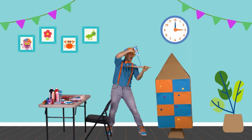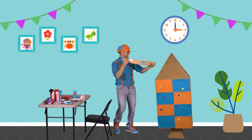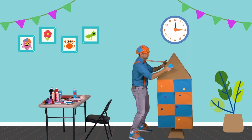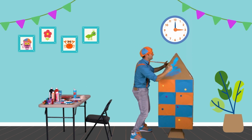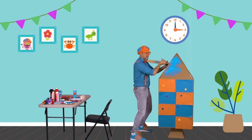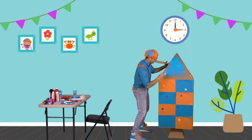Whoa! Oh, that's so much fun. Okay, let's give it a little dab. Let's do some painting. There we go. Wow. This is such a pretty blue. Wow. Whoa, there we go.